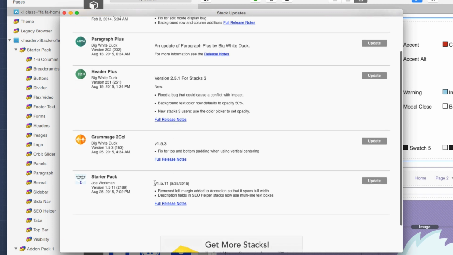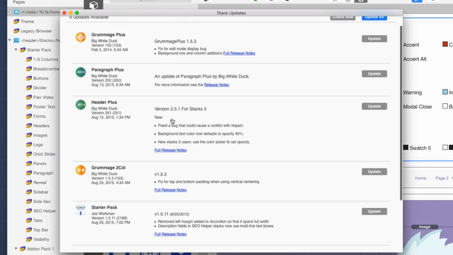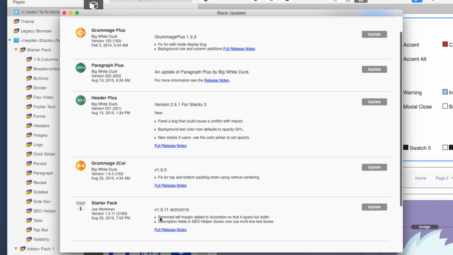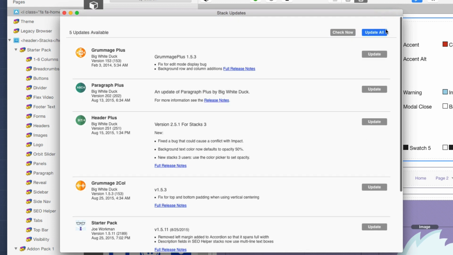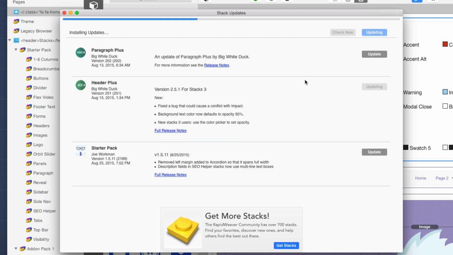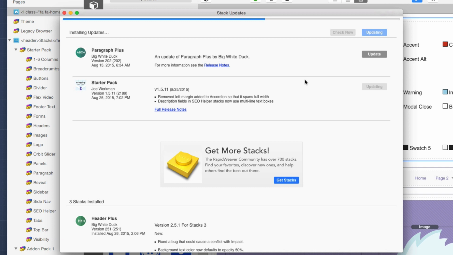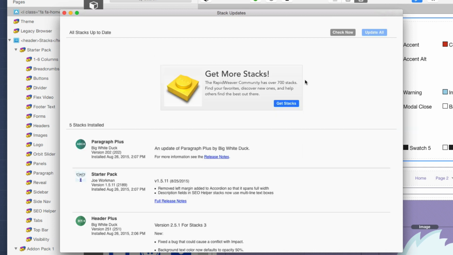So this is huge. This allows me to see all the release notes for a stack. And if I need more than the release notes, I also add a full URL that you can click and go to that particular release notes web page. And you can update individual stacks, or you can go ahead and update all stacks, right? This is greatly improved, right? Let's go ahead and update all stacks so you can see how quick this happens. So right now, Stacks 3 is downloading all the stacks, and it's installing those updates, and it's done, right? It's now updated every stack, and it even displays the last few stack updates at the bottom so that we could see what stacks have been recently updated and see their release notes.